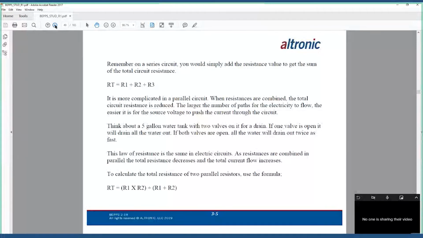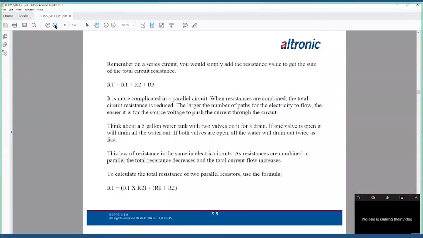We'll divide that answer by the sum of the two resistors. So resistor 1 plus resistor 2, in this case, is going to be equal to 20,000 ohms. Anybody disagree with that one? I hope not. So 10,000 times 10,000, if we work that out longhand, I come up with right at 100 million, if I'm spelling it out right.